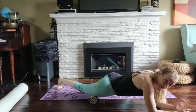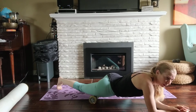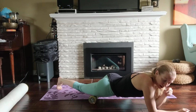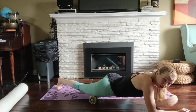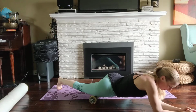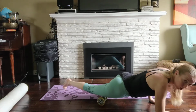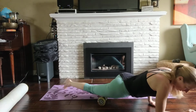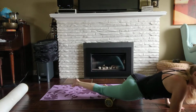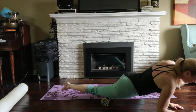If you hit a point that is like really, really tender, it's so tight, you can go over it a little bit faster because we'll come back to it and try and release it. If it's too tender for you to handle it, you know, it kind of gives you that nausea feeling, work around it, okay? And even if you work around it, eventually you'll be able to work right on top of it. So I'm going to go out of screen here, but you can see my leg working here. And I come back up.